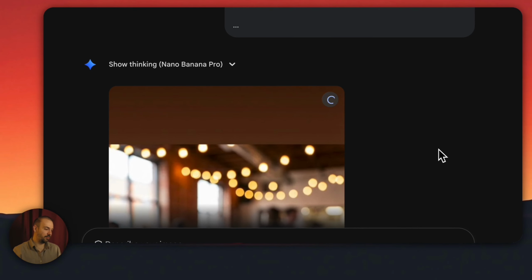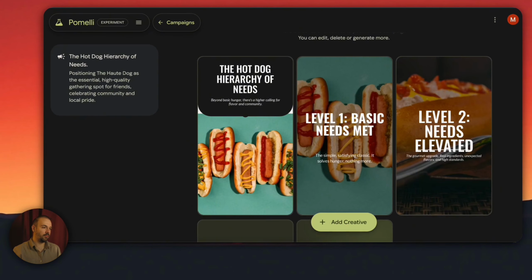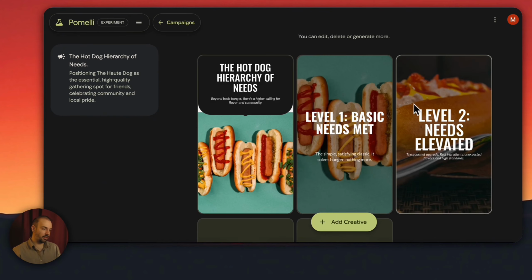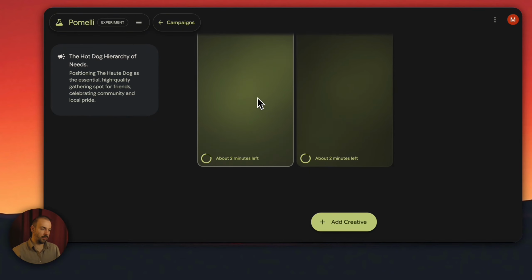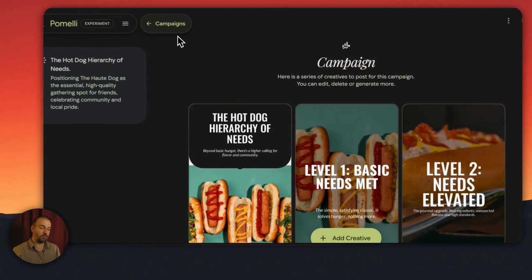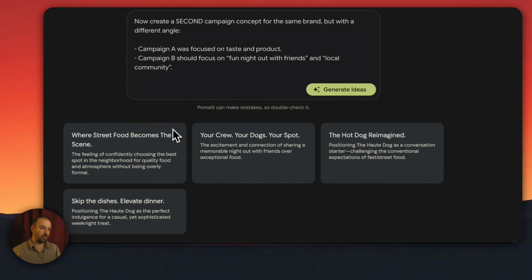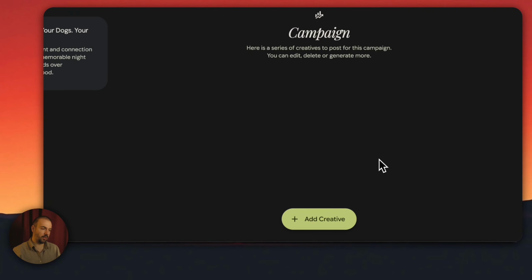All right. Let's download this one too. Pomeli is also very powerful. As you can see, the campaigns appeared directly. It generated the posts. It creates posts very quickly. As you make these, they get processed. For example, let's do this one.